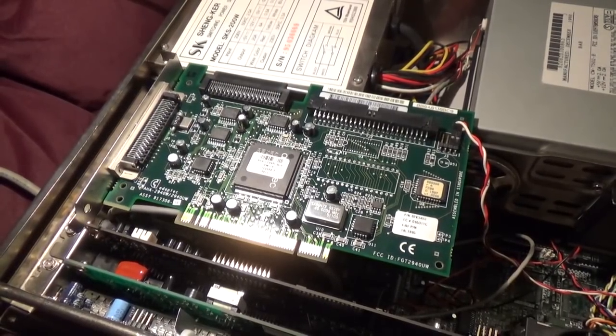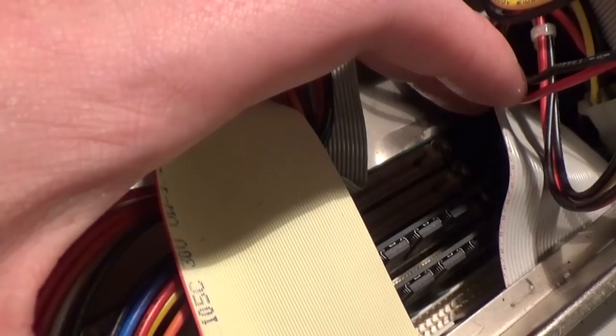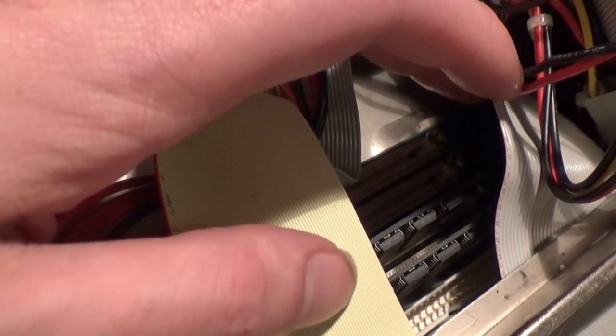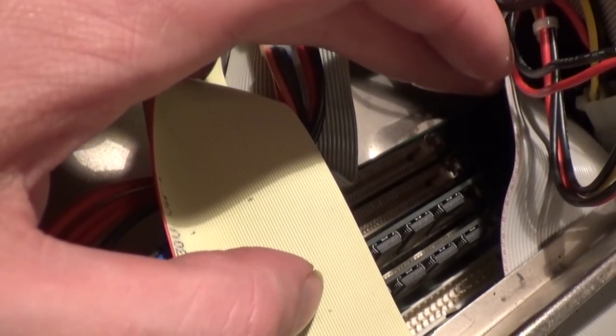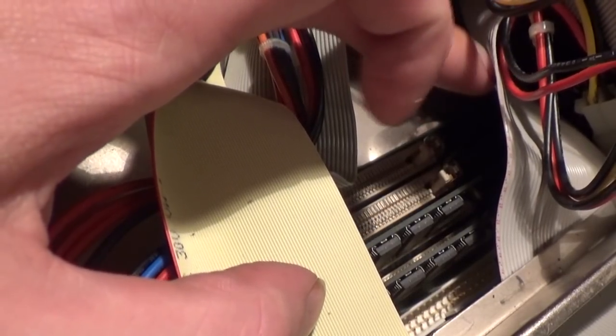It's basically the same card, but with a couple of extra bells and whistles, and it will be used anywhere, just somewhere else. In fact, I already have something lined up for it at the time of recording this. Under the power supply is a stash of 32 megabytes of EDO RAM. Honestly, that's enough for a K5. We could go farther, but there'd be no point.